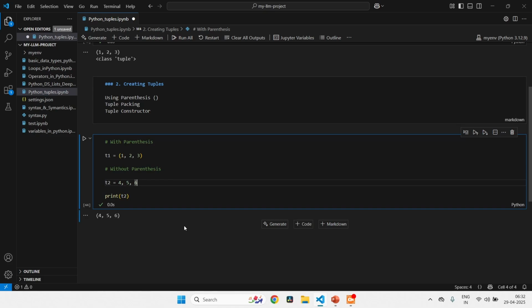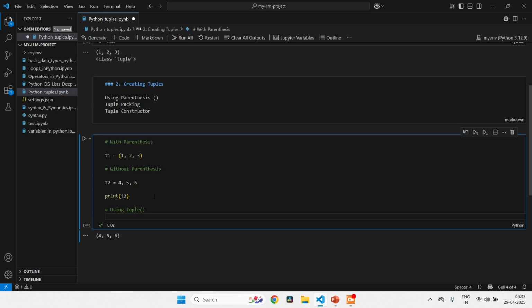The third method is using the tuple constructor. Let's take an example. I'll say t3 equal to tuple. Now we're using the constructor, and here we can take a list and convert it to a tuple. I'll just say 7, 8, 9.